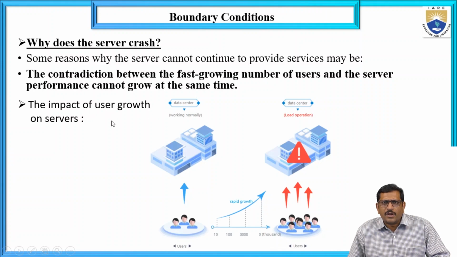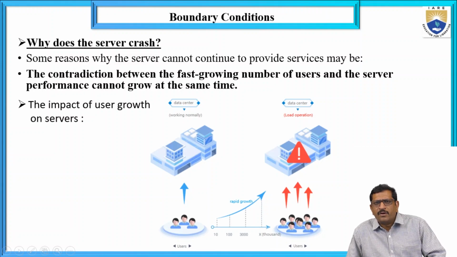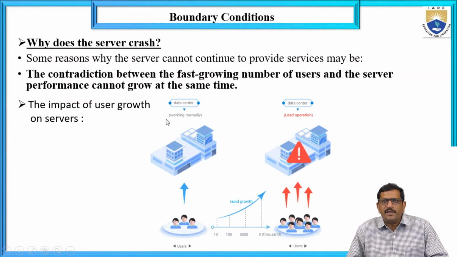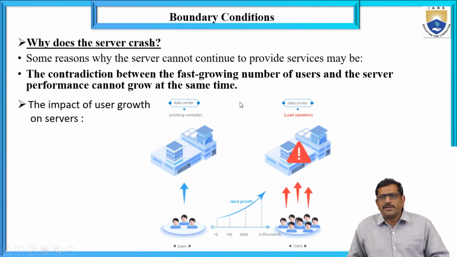The impact of user growth on a server: generally, when the number of users is small, we can run normally without failing and without affecting the data center. If the number of users increases, there will be more load on the server. With more data and more load, the server will be overloaded, which causes a failure or crash.